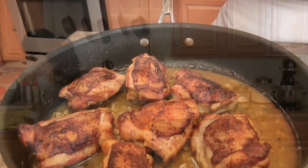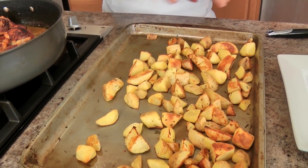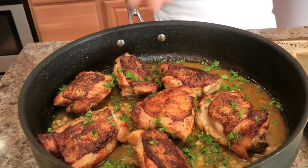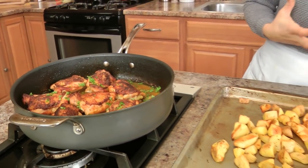Pop these back in, leave them in there for 20 minutes along with the chicken, and then we're that much closer to dinner time, which as we know is the best time of the day. My chicken was in the oven for 30 minutes, my potatoes were in the oven for about 30 minutes, giving them a toss every 10 minutes. They look fantastic — I've been snacking on them! I want to add a little bit of freshness to my chicken with some fresh parsley — this just finishes the whole thing off. Look how beautiful that is, just look at that beautiful skin on the chicken, it's got great color and the sauce is really deep and luxurious looking.